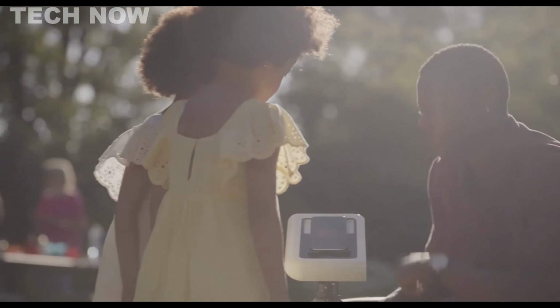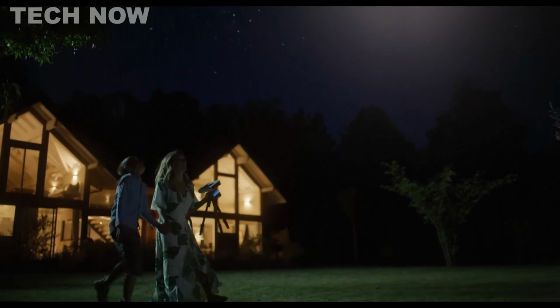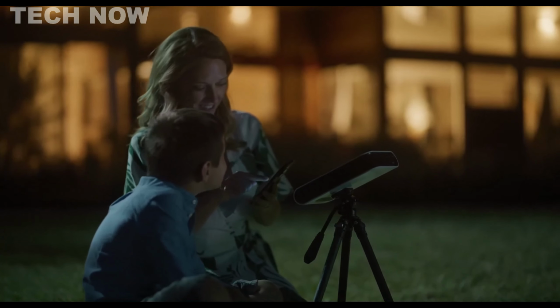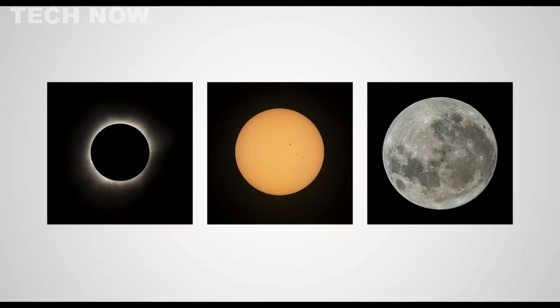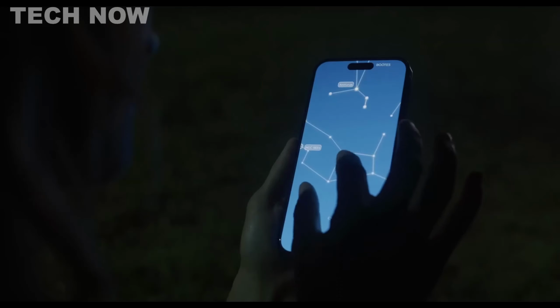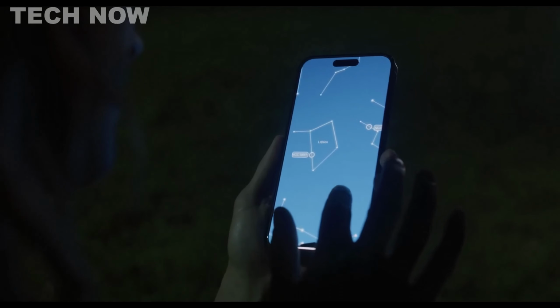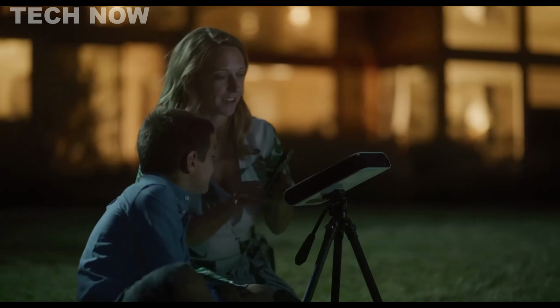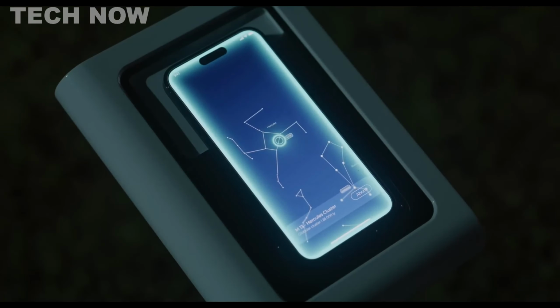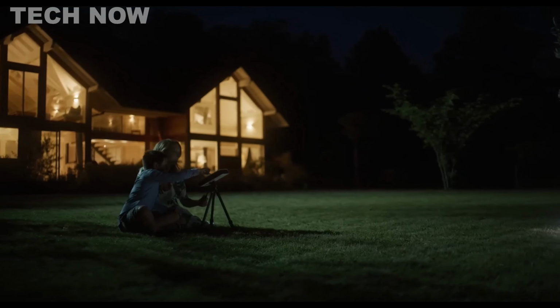Vaonis has developed an intelligent app accompanying Hestia, featuring a geolocated sky map to aid your celestial discoveries. The app enables you to observe and photograph the sun, moon, and the brightest stellar objects effortlessly. It even incorporates innovative software stacking and tracking technology, revealing distant cosmic marvels like galaxies, nebulae, and star clusters.